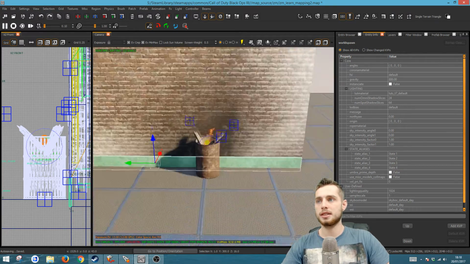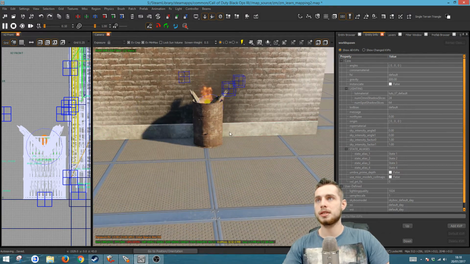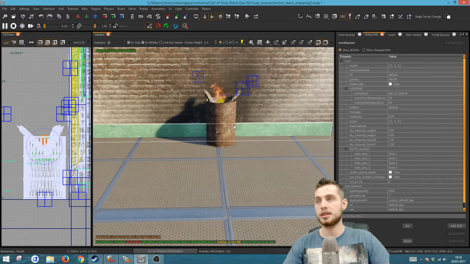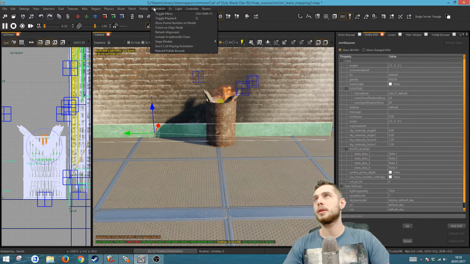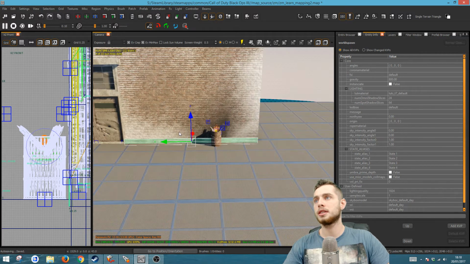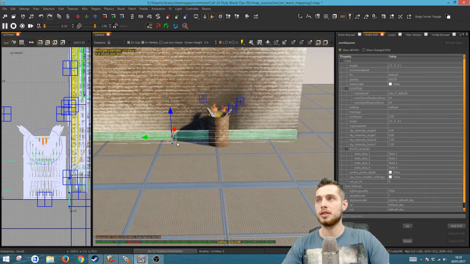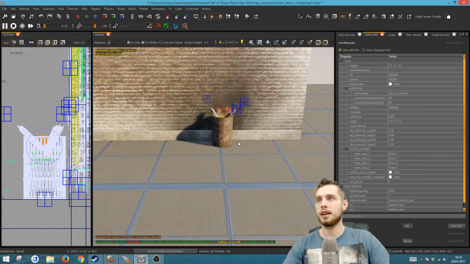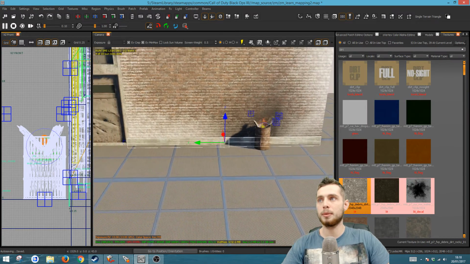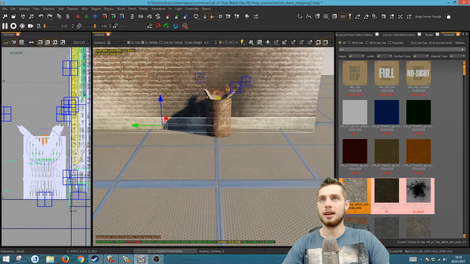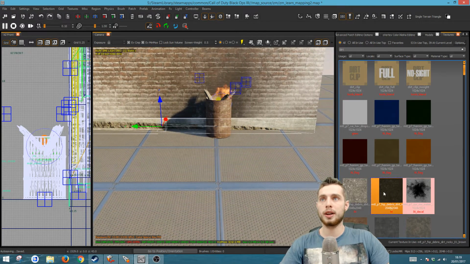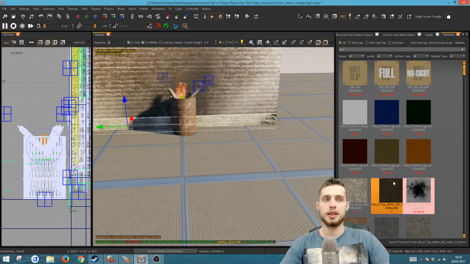We probably want to add the same sort of thing on this face as well. So we're going to do that, which is Shift and Control, and then we're going to do patch terrain, faces to terrain, and then we want to do double patch and press V. And what I'm going to do is just move those verts closer to the bin like that. Then you see how it's glitching about when we're moving. That's because the texture on there is not one that blends, and that'll be a problem in game. But it won't be a problem if we give it a blendable texture, which we're going to do now.